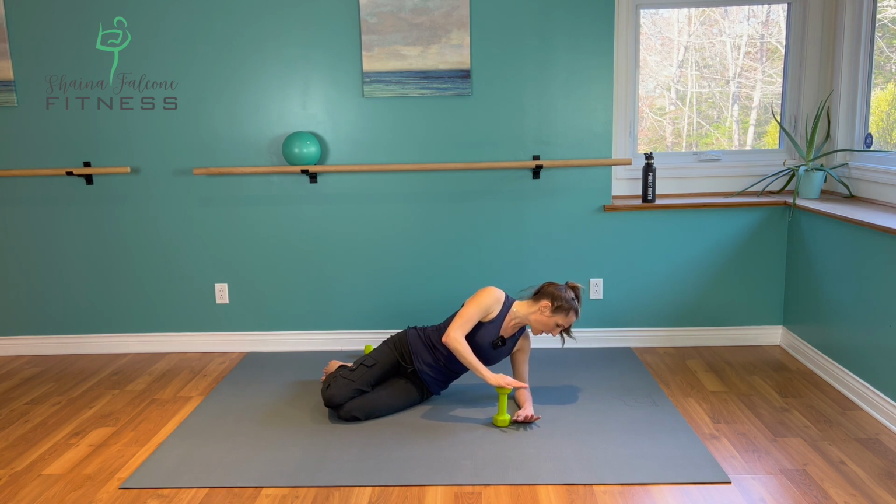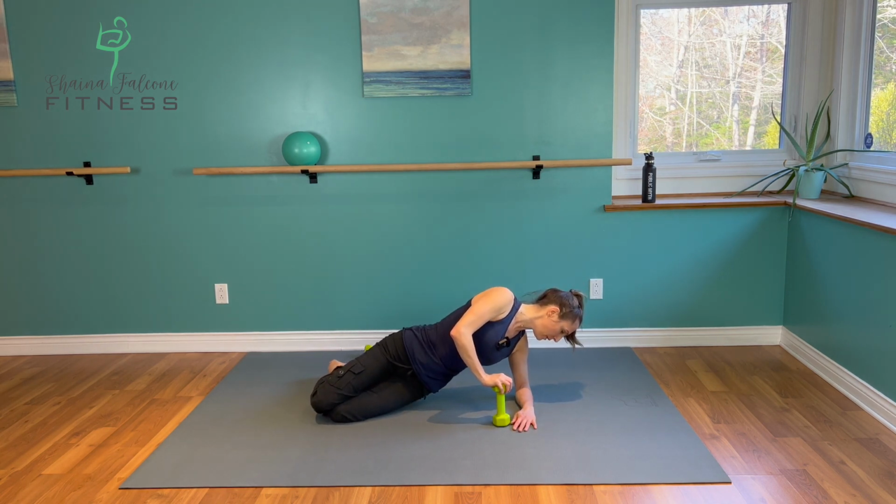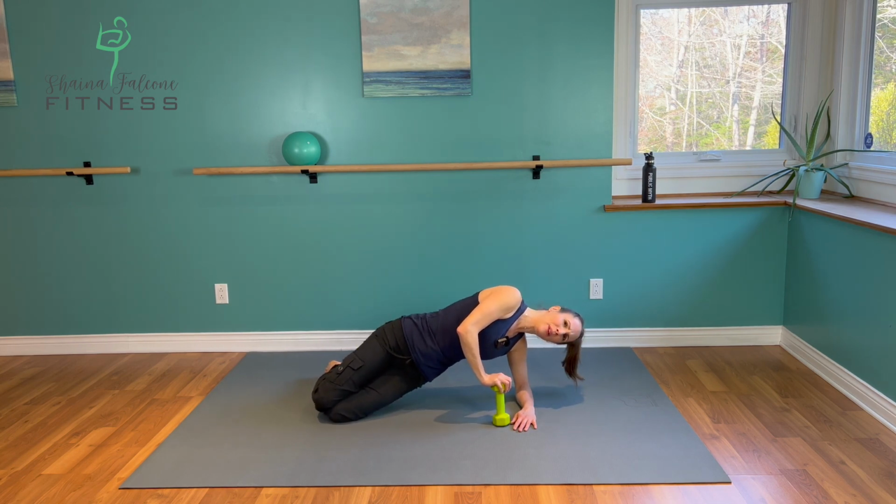We're gonna have our chest twisted down to the mat. Push into the weight. Lift the hips up, and then you go a little dip. Push it up. Down and up. I love this twisted feeling. Feels really good for the spine. And those obliques are on fire, but I love it.